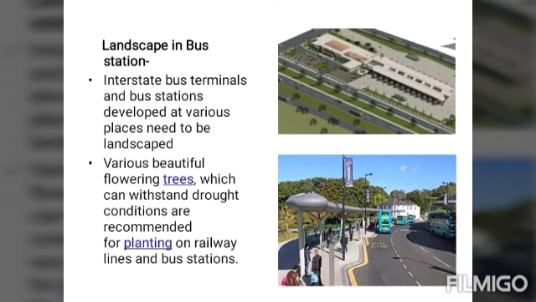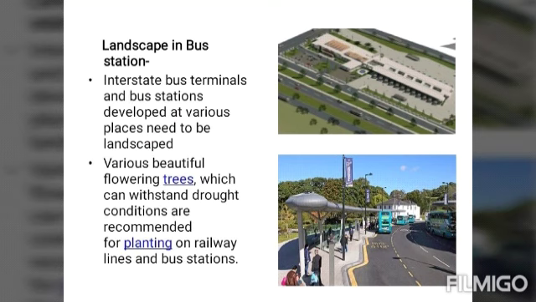So today we will discuss the landscape in the bus station. The bus station is a bit related to a railway station. How? Because it is a crowded place where people travel from one place to another, right? From there they take tickets, and so many people stand in line to get the tickets, and after that they travel. That's why it is really important to landscape the bus station.